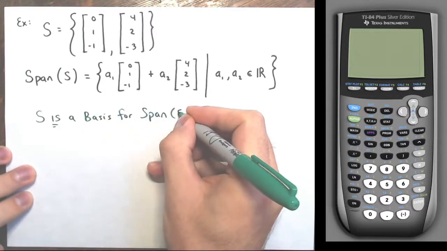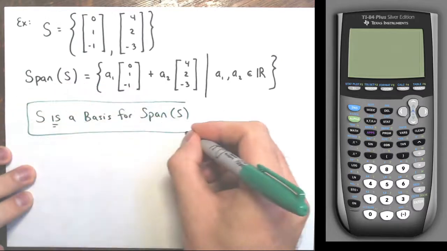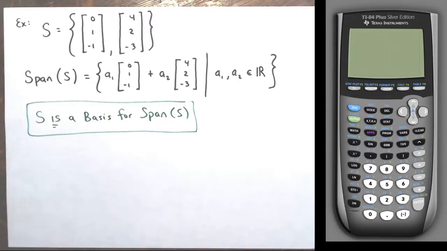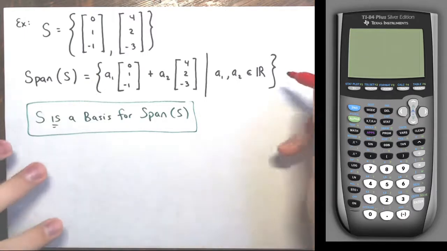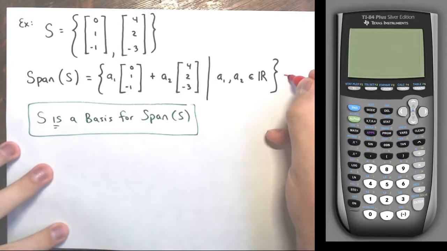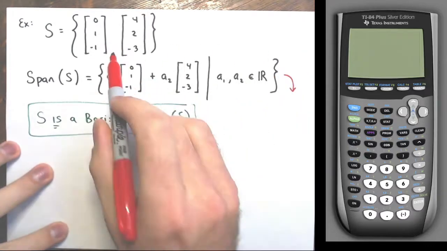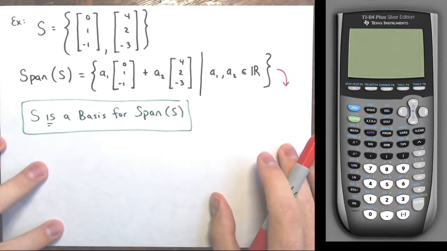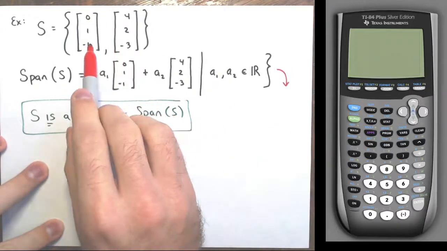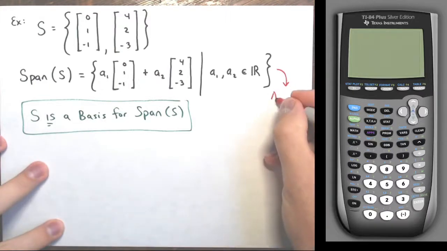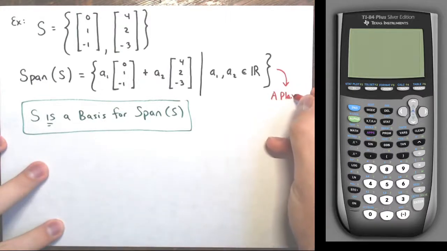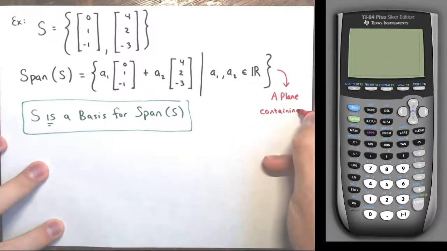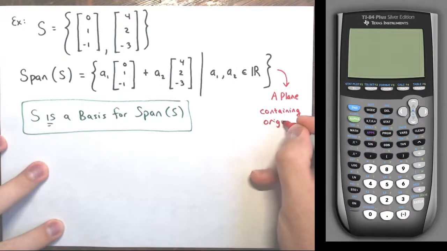All right, and let's see what this would look like. Remember what I said earlier, way back in like the second example from this video about an hour ago. Remember the span of two independent vectors formed a plane, right? The span of one vector formed a line through the origin. The span of two independent vectors will form a plane containing the origin. All right, but this will be in 3D here. And I'll show you what I mean on the GeoGebra site.